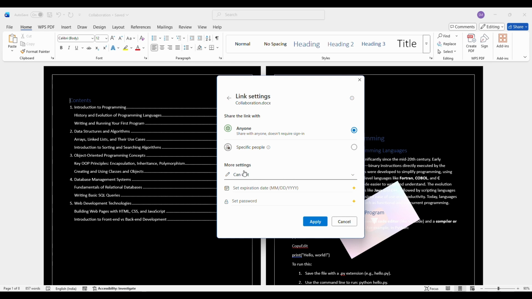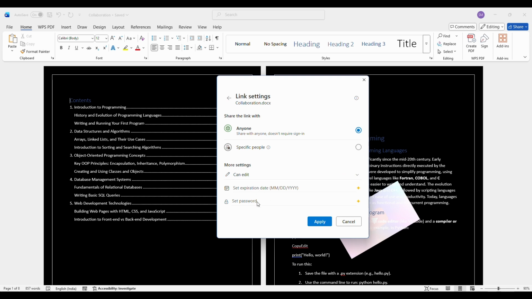Over here you can notice that there are some additional settings that you can change, one of them being whether they can edit or whether they can view. If you want them to edit, you can keep it as edit. If you are looking to set an expiration date for how long they have access to this document, for example, let's say you want all the changes to be made within the next 2 days, and you don't want any further changes after 2 days, and you want to freeze the document, then you can set an expiration date. Once the expiration date has been reached, anybody who still has the link to this document will not be allowed to make any further changes, or will not be able to view it, because you have set an expiration date of how long they can view the document.